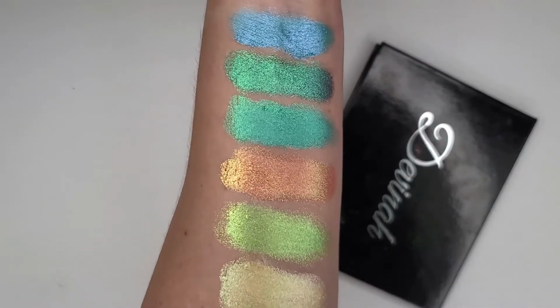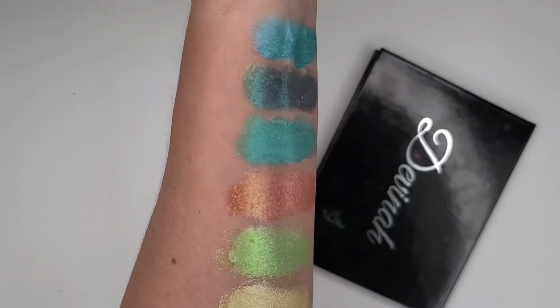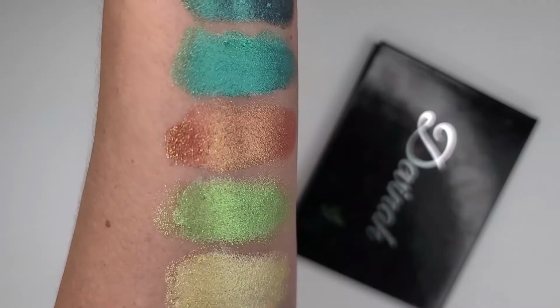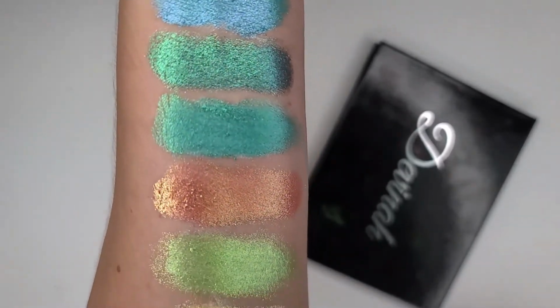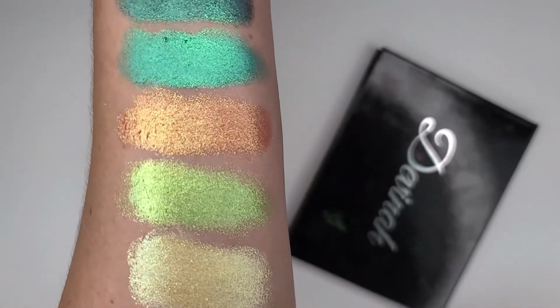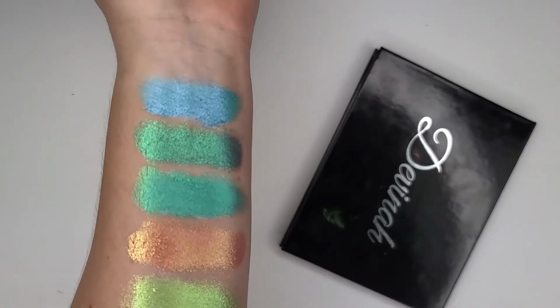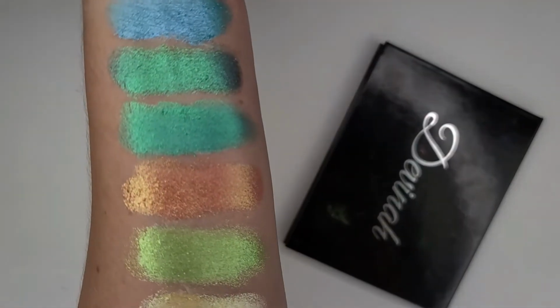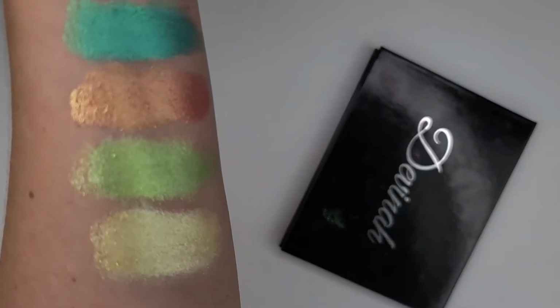And those are the Devinah Star Chasers. Go ahead and get this light turned down just a bit. Okay, thank you.